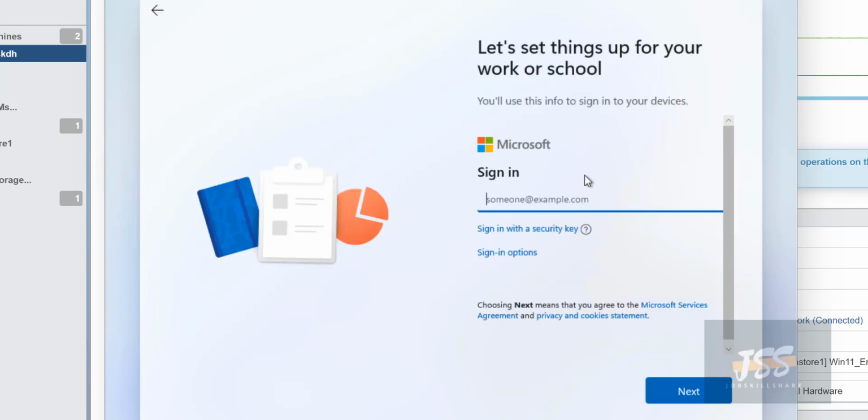Now, a lot of organizations, whether small business or even large, may have totally removed the on-premises Active Directory domain controller, or they may have some other setup going on where they're using direct Microsoft accounts. Then you will set up your machine like this, and it's being controlled a lot more on a cloud, Office 365 level, Azure level.